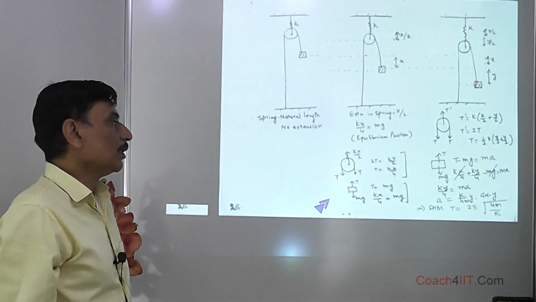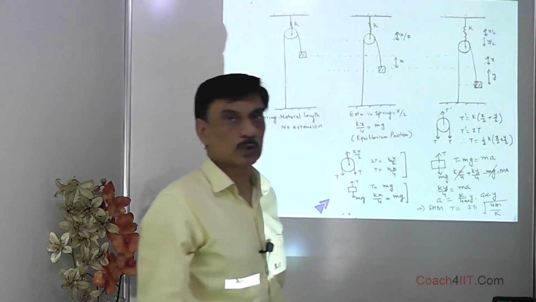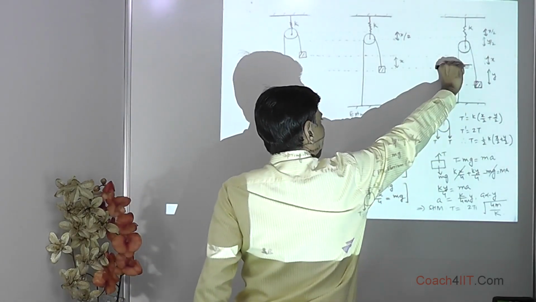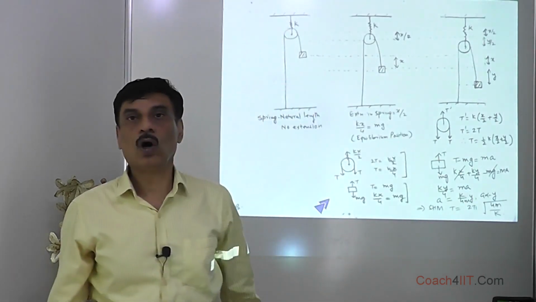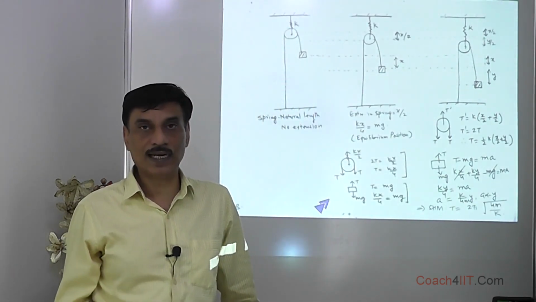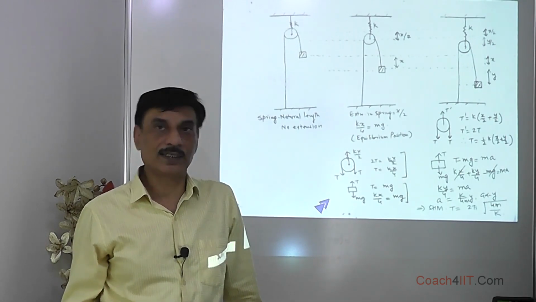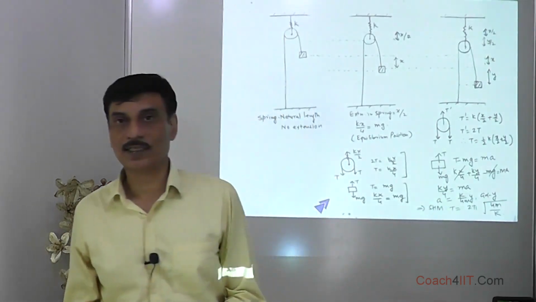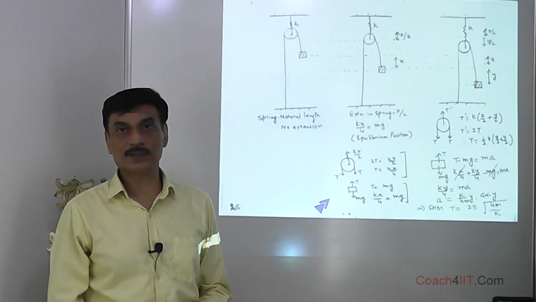We get a is equal to k by 4m into y, and that is acceleration proportional to minus y, because what we have done is when we have pulled it over here, the displacement is in the downward direction, whereas the restoring force is in the upward direction, or the acceleration is in the upward direction. It means that acceleration and displacement are opposite directed. If they are opposite directed, so acceleration proportional to minus y, once again this is SHM, and T is equal to 2 pi, we get the same answer that we got by the energy conservation method.